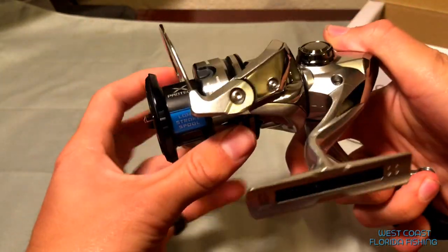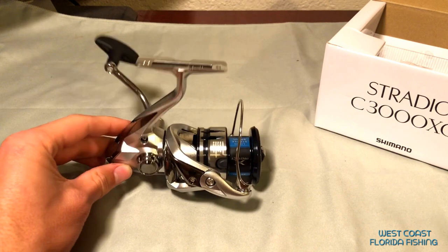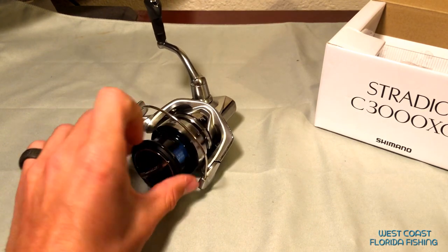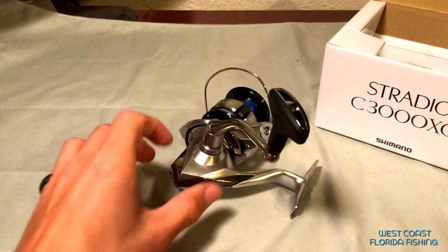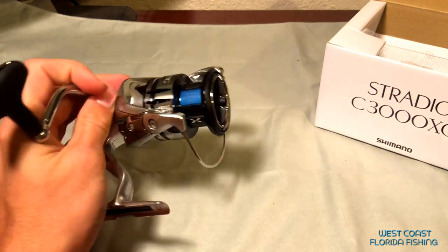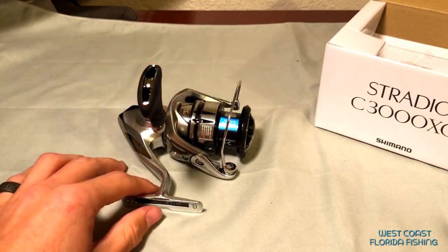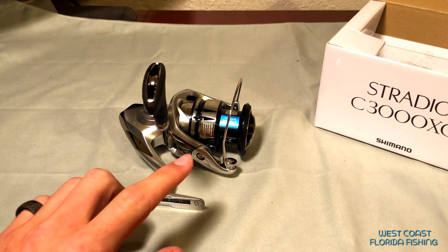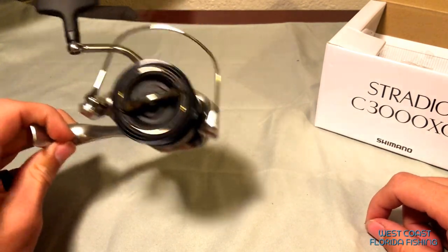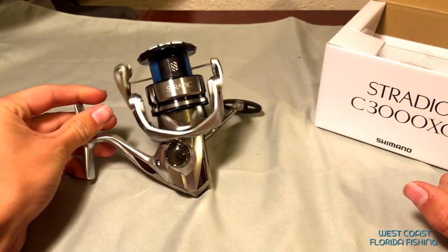That's going to increase your casting distance, especially when you're using braid. Smaller diameters won't see as big a difference as larger diameter line, but you might still see a 10-yard difference - around 20 to 25 feet or so. It all depends on the type of line you use. Another thing about the spool is the drag stack, which is actually made out of carbon fiber instead of felt washers - the FK had felt washers and we actually took those out and replaced them with carbon fiber. They already did that for us in this one, which is really great, because for $200 this thing is now a workhorse of a reel.